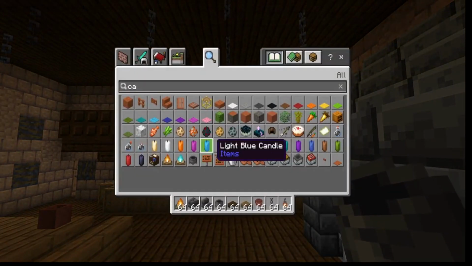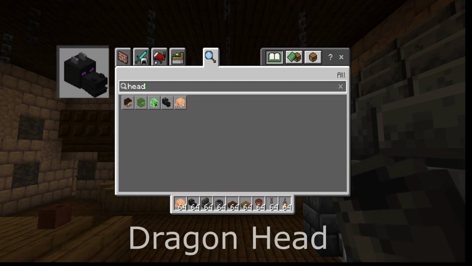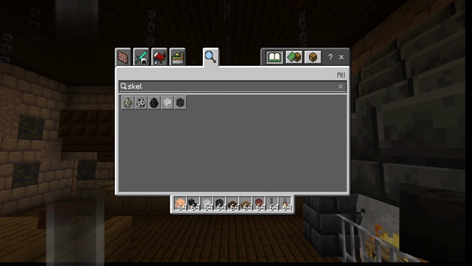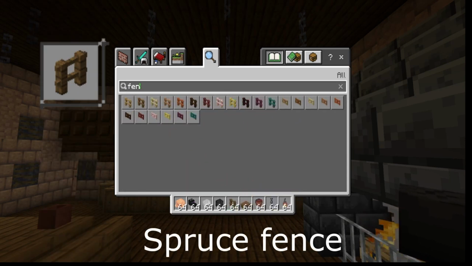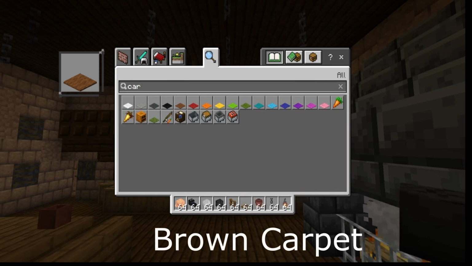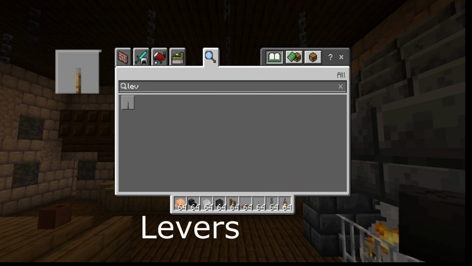Okay, so we're just going to grab a few more things. We want some heads. We want the piglin head, the dragon head, we want the skelly head. We're going to place a lot of heads about. We want some fences, spruce. And we're going to go for carpet because we're going to go for brown carpet. We also want some levers. And I think that's it for downstairs.